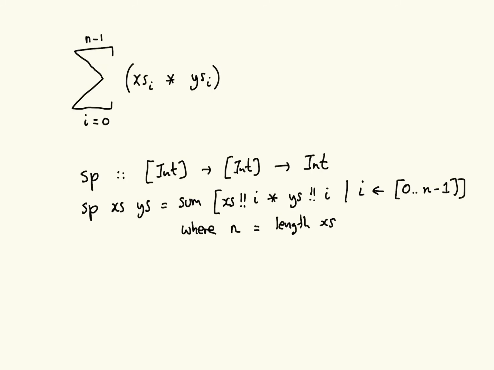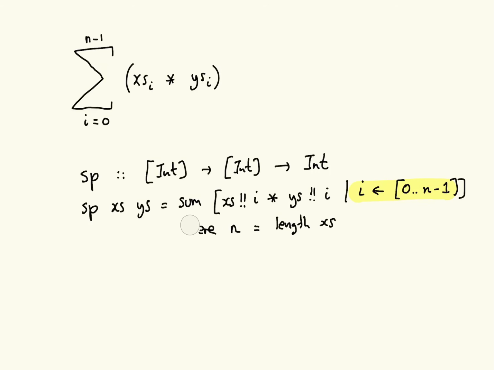So what we've done here basically is implemented all the components of the mathematical definition in Haskell. Here we have i ranging from 0 up to n minus 1, so that's that part here. Here we're indexing into the two lists, which is that part here, and then we're summing, which is the sigma over here. So we've implemented all of these ideas directly. But it turns out there's actually a cleaner and simpler definition in Haskell.